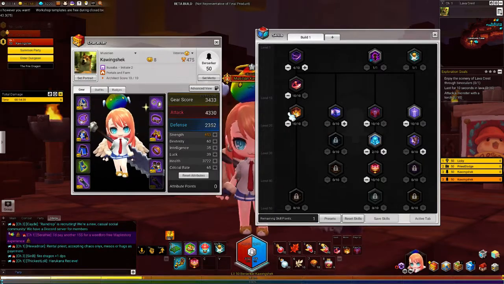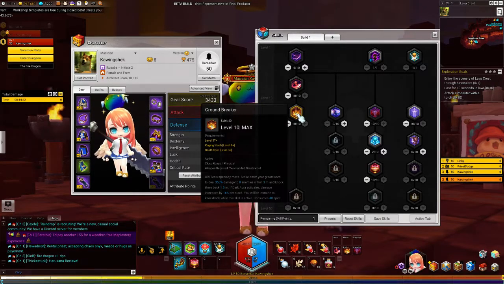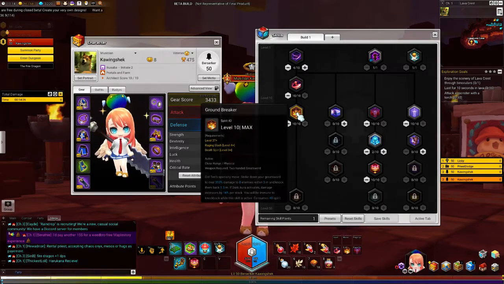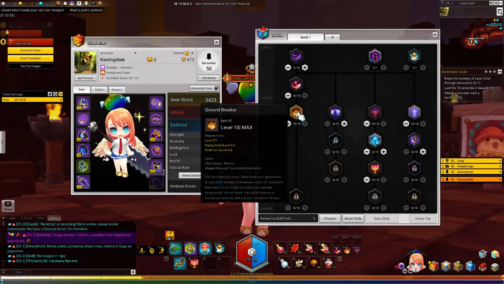So a quick tip is when you don't care about the burn debuff on you, you want to try to time in your Groundbreaker because it gives you immunity to knockback, so you can do this while he's charging around, while he's engulfed in flames.